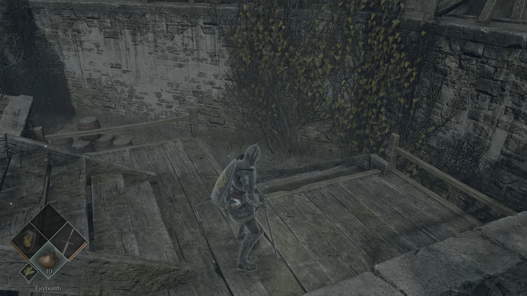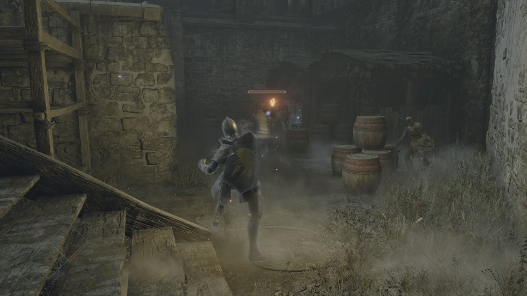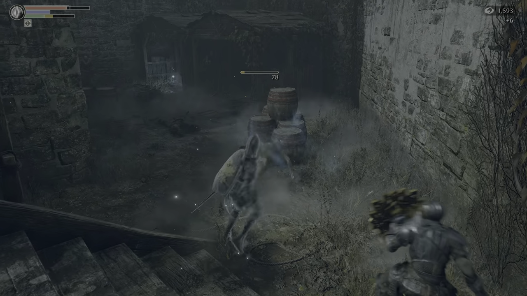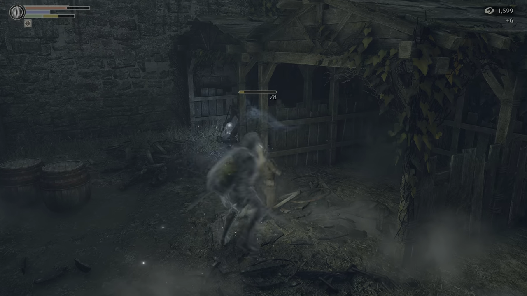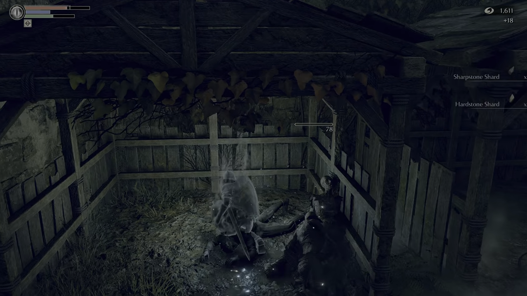So what we can do is we can take out a firebomb and then start baiting some of these enemies. Boom, just like that. Alright, and I think that's everybody. Oh, there's a couple more. Alright, there's one more in the barn. Oh, two more in the barn. A little stable, I should say.